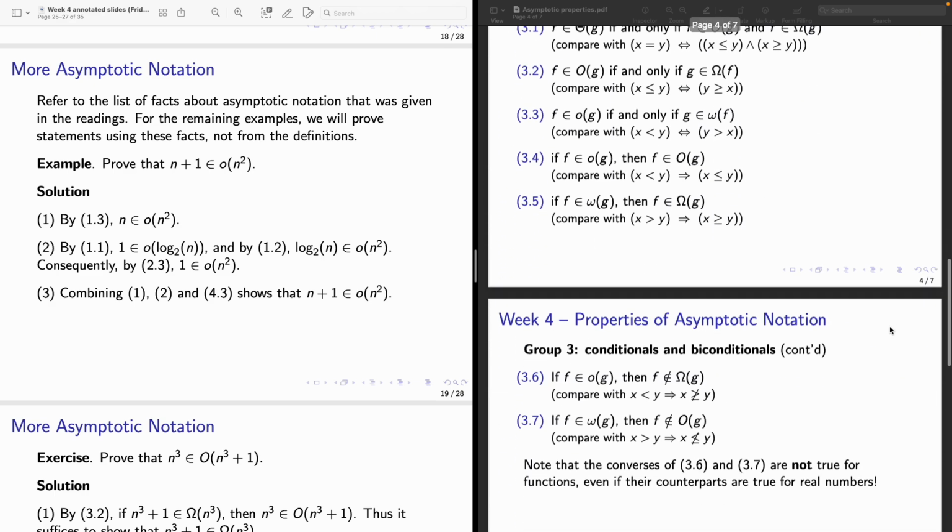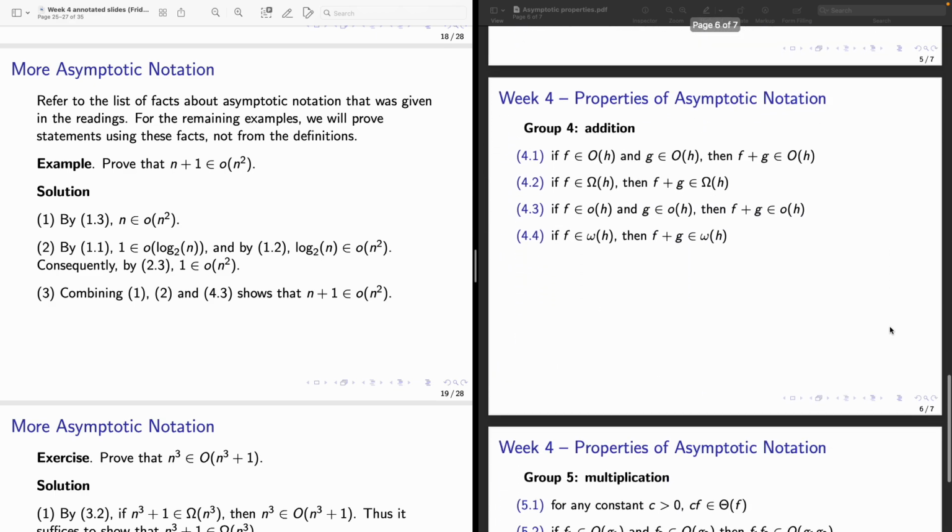Next, we use the sum rule that we talked about last class. Maybe not the exact same one, but one very similar. I'm not sure if we talked about little o or big O. We know that n is in little o of n squared and that 1 is in little o of n squared. From that, we know that n plus 1 is in little o of n squared. Wasn't that so much nicer than a definition? I don't think we had to look at a single inequality.